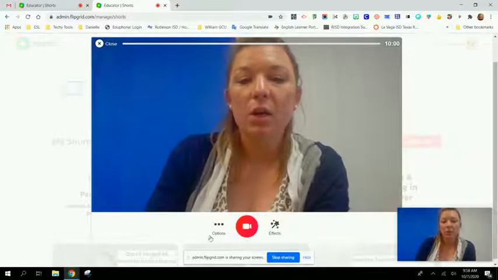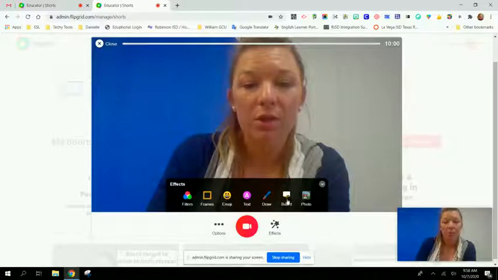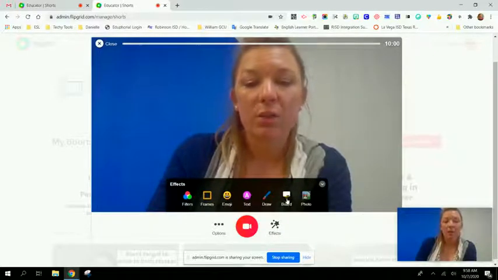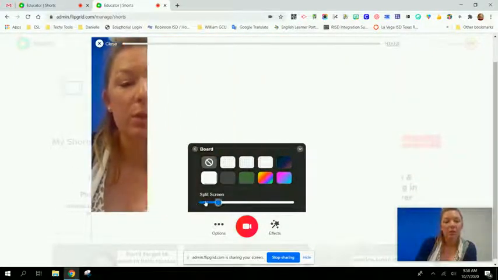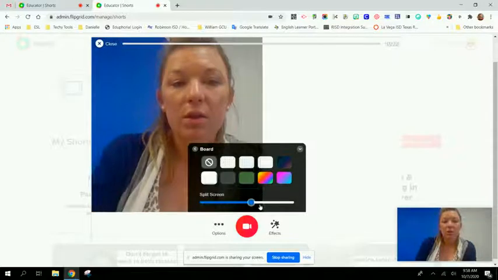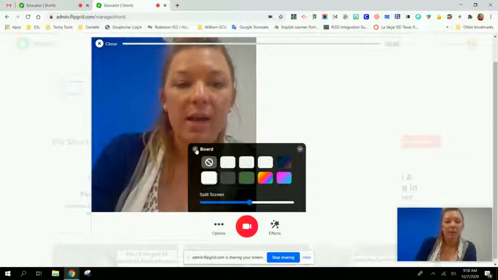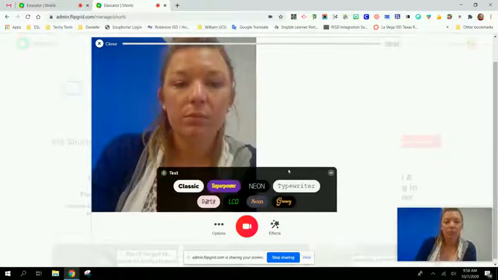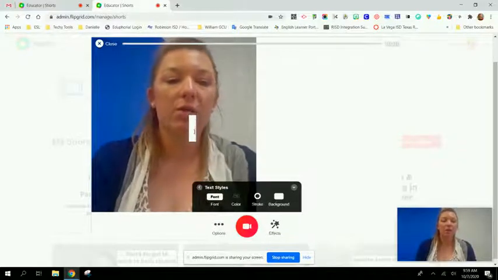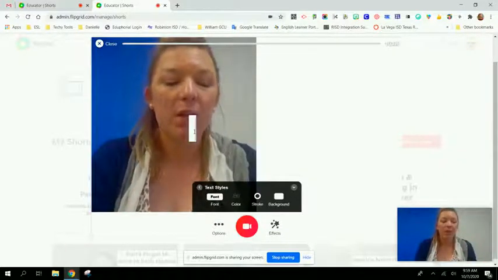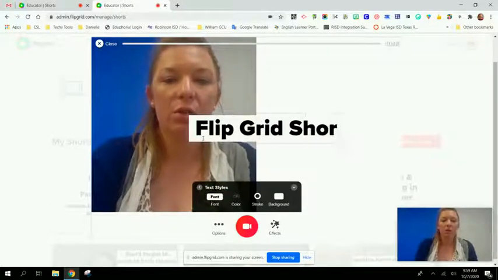And like I said, there are tons of other features here that you can do. I like to do the whiteboard feature a lot. That's where I kind of put information. You can do that here. And I love that you can split the screen. You can go whole screen. You can do just little bits. And what I also do is I add text here. And so you can do all that. These are all things that if you've been using Flipgrid, you can do. But I'm going to do a separate video with that as well. So we're doing Flipgrid short.